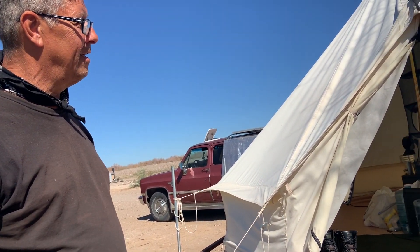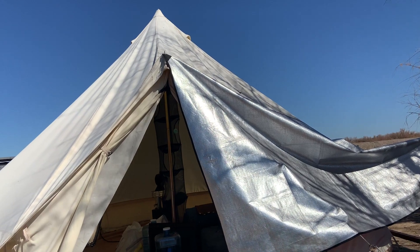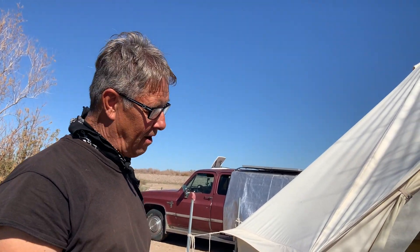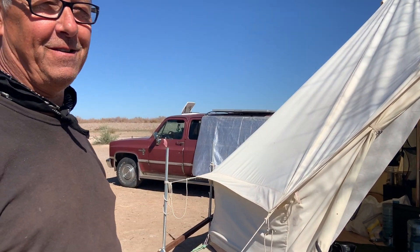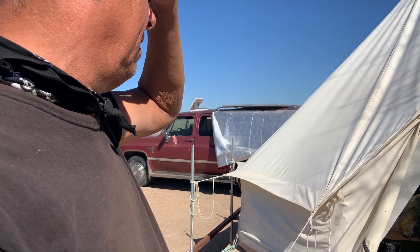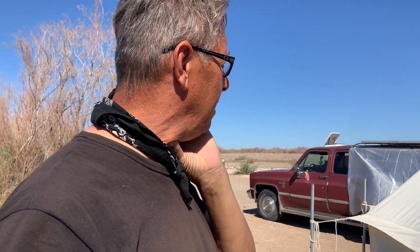You can level it out — it doesn't matter what the terrain is, it's always comfortable. How long have you been on the road? I started desert camping last winter. Last year there was no trailer — just on the ground with the car. The car is a Suburban, all set up for living in there too, totally comfortable. And I see you have solar on the top — 400 watts of solar, lithium batteries, storage, and two big propane tanks.